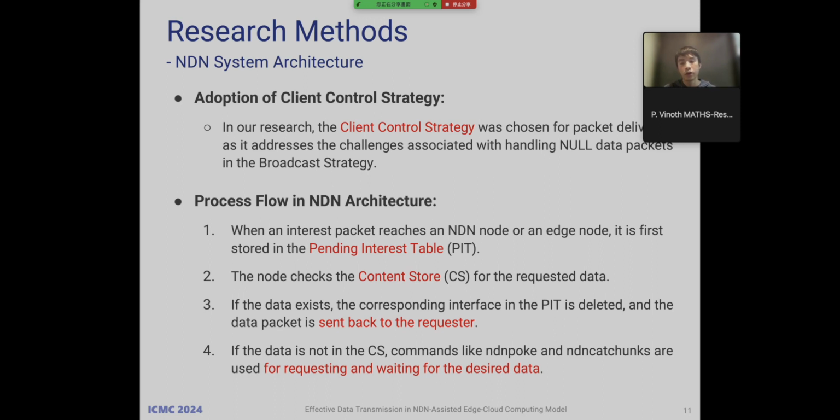In this section, we look deeper into the system architecture and its operational specifics. An aspect of our research was the adoption of a client control strategy for packet delivery. We chose this strategy because it effectively addresses the challenges associated with handling null data packets, a notable issue in the broadcast strategy.